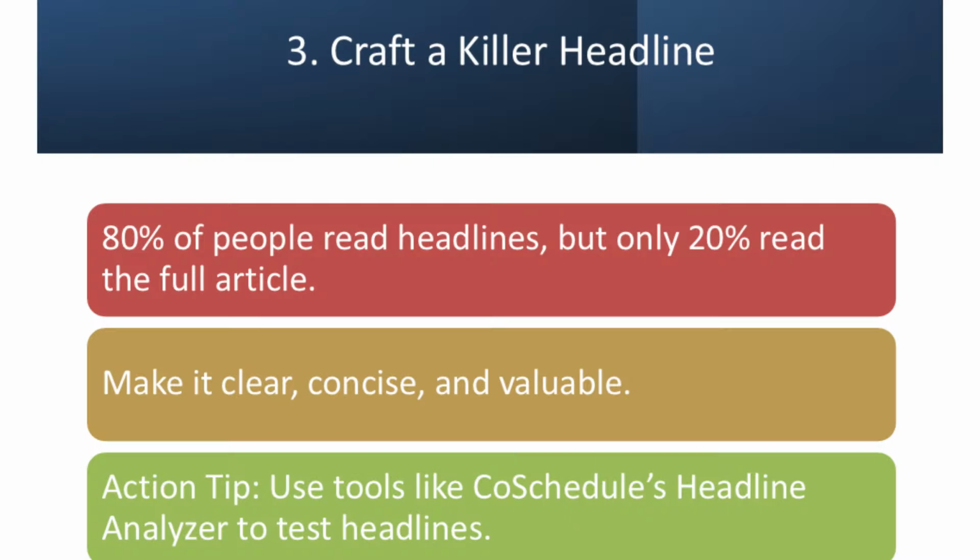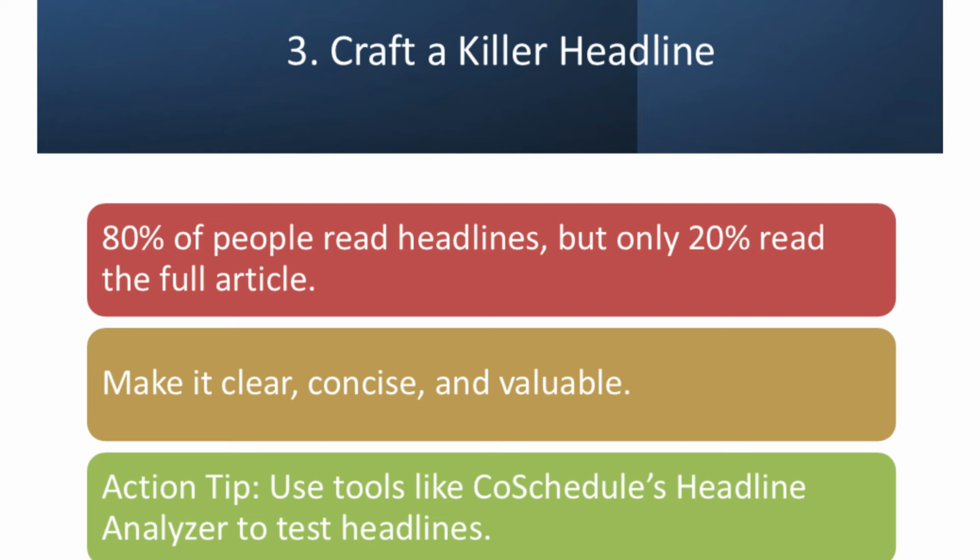Third step is craft a killer headline. See, here is the deal. Your headline is everything. It's the first thing your audience will see, and if it doesn't grab their attention, they won't even bother clicking on your article. In fact, 80% of the people read headlines, but only 20% will actually read the rest of the article. So, your headline needs to promise something valuable. It should be clear, concise, and make people curious enough to click.